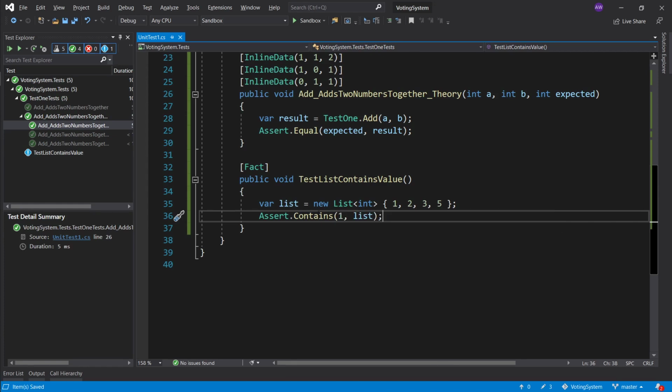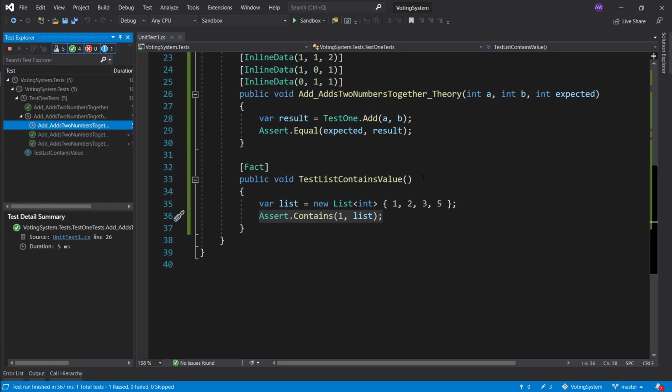Remember that whatever you expect, you put it on the left, and what you got, you put on the right, and this compares. So as long as this assertion doesn't fail, your tests pass, and this helps you make sure, as you change the code over time, that it doesn't break. Okay, and this is the primary motivation behind unit testing. Okay, so let's go ahead and run all our tests, and hopefully they will all pass.